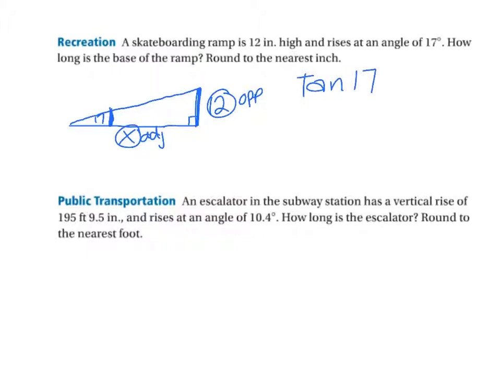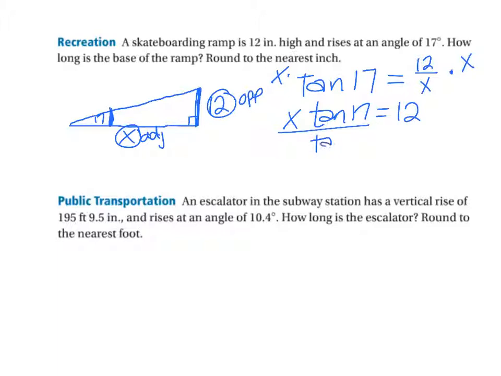You always put the angle right there with your sine, cosine, or tangent. That's where that angle fits. Tangent of your angle is equal to opposite over adjacent. So for me, that's 12 over x. Okay, looks like this is the one that I'm dividing by the x, so I have to take it times the x. x times the tangent of 17 would equal 12. Come back, divide by the tangent of 17 to solve for x. So in your calculator, 12 divided by tangent 17.